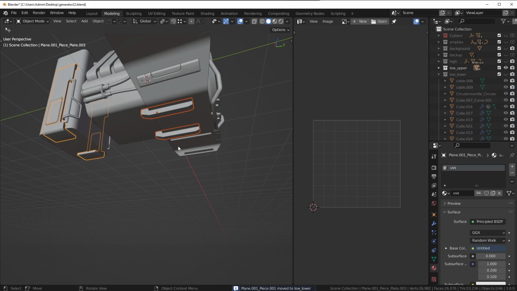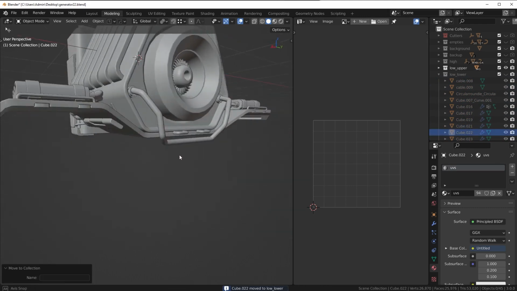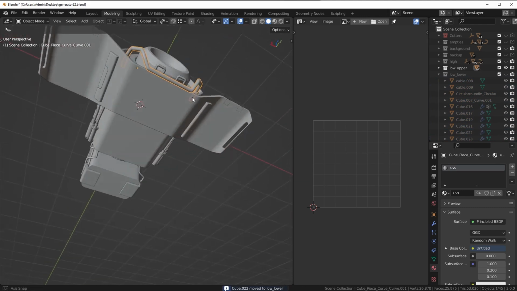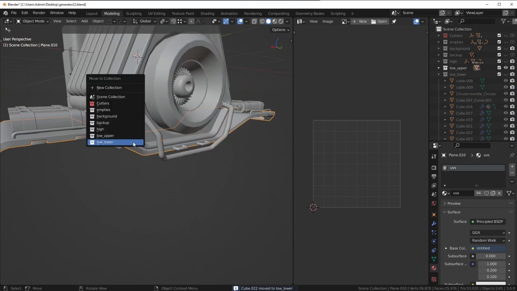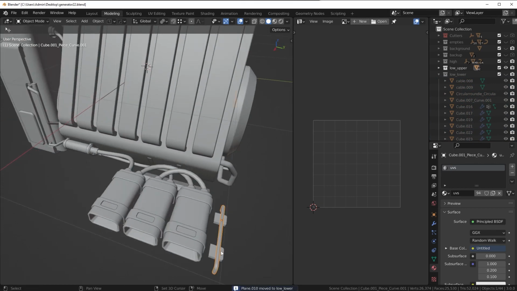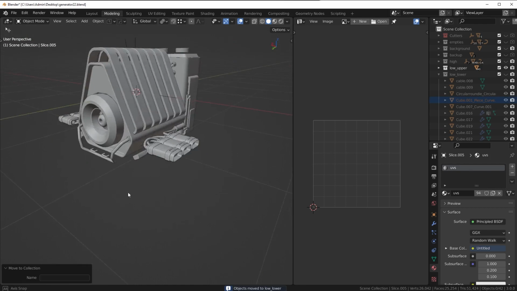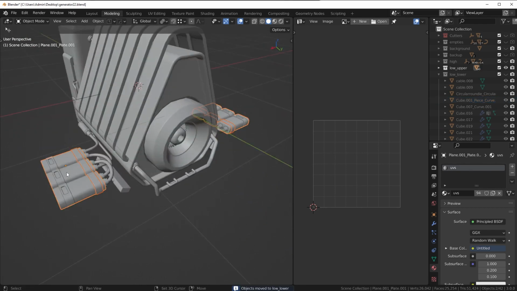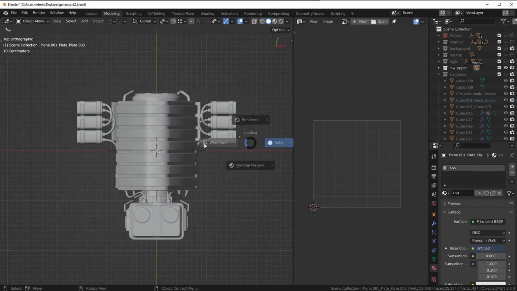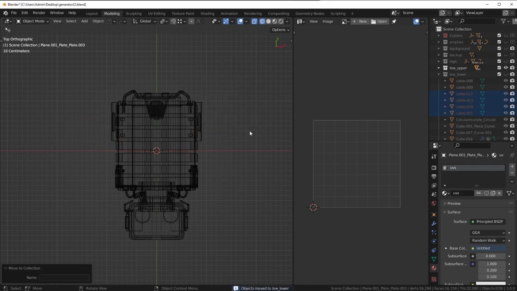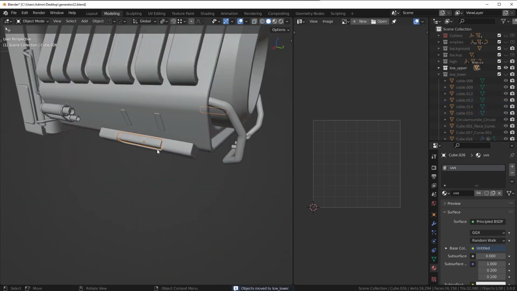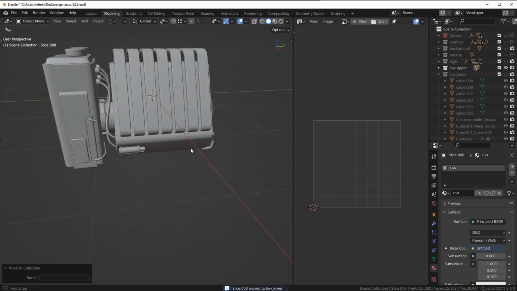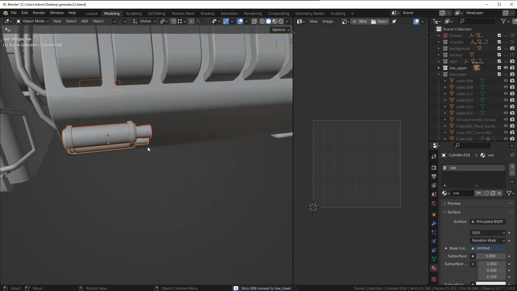Same with these, and maybe this one. And these pieces. And maybe these little things right here. Let's go into top view and do that. And then same for these pieces. And these pieces. And these ones as well.